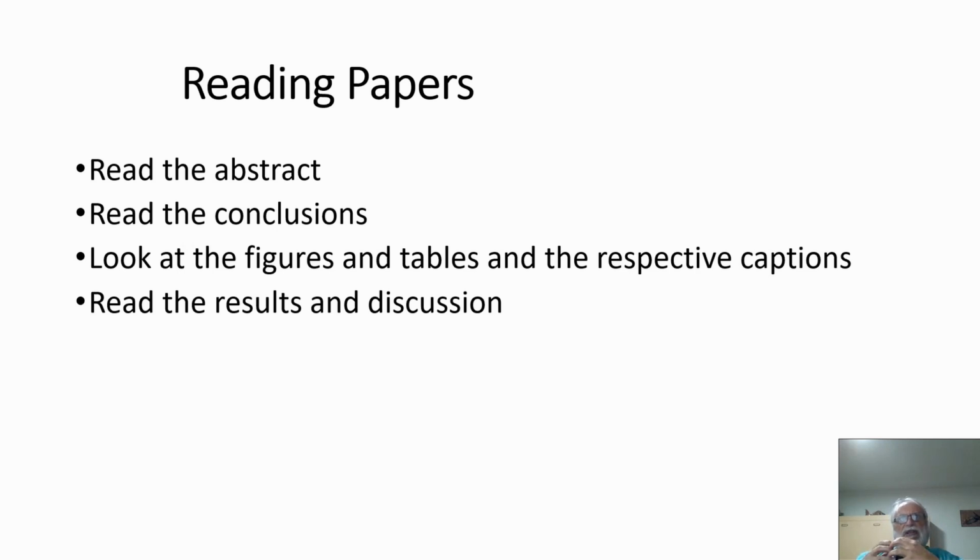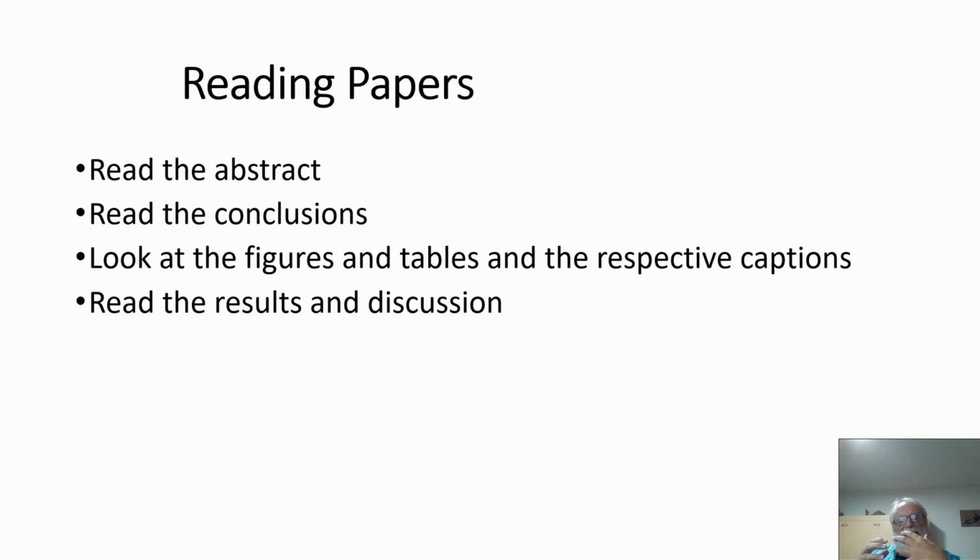Notice that I didn't mention anything about the materials and methods section. If you're going to reproduce an experiment, that's about the only time that I go to that section. Or if I know that certain methods have certain issues or problems, I will look up and see if they use a version of the method I'm familiar with.